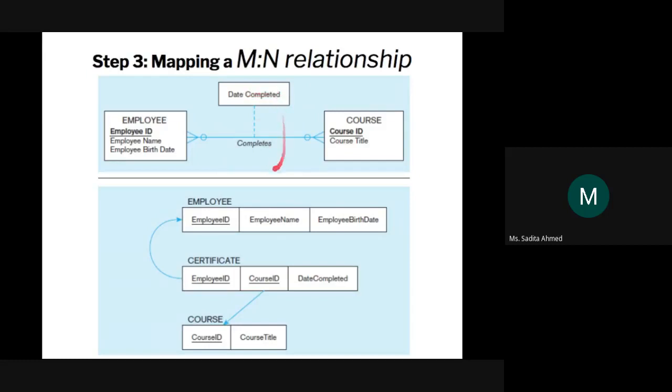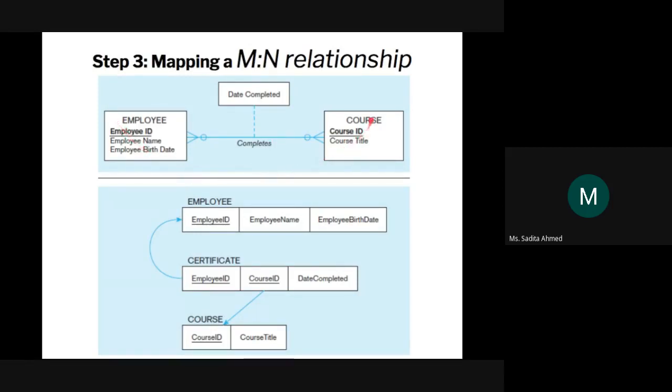Neither employee nor course. It belongs to the relationship. Because we get this value only when this relationship takes place. যখন একজন employee instance একটা course instance এর সাথে related হলো, তখনই আমরা এই value-টা পাচ্ছি. So it belongs to the relationship. Now, more importantly, how do we map it into the relational schema design?